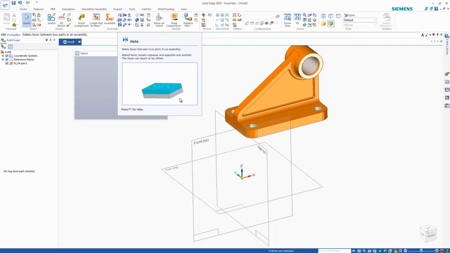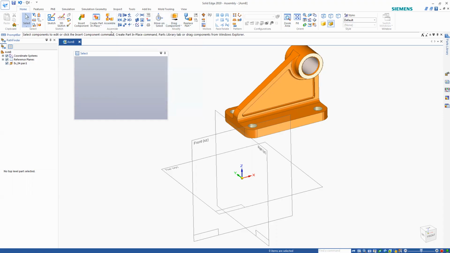Align means the two normals will be in the same direction. Mate means they are in the opposite direction. You select the bottom surface of the blue color one and the top surface of the ash color one, so they're going to be put together. In the previous case, it was the front surface with the front surface of the ash color one. So let's try both.